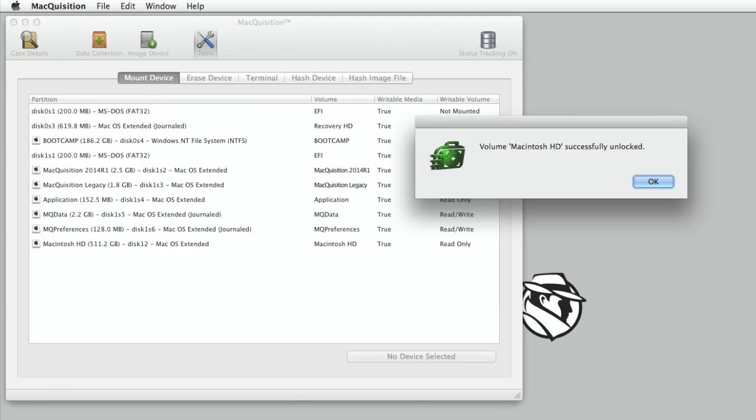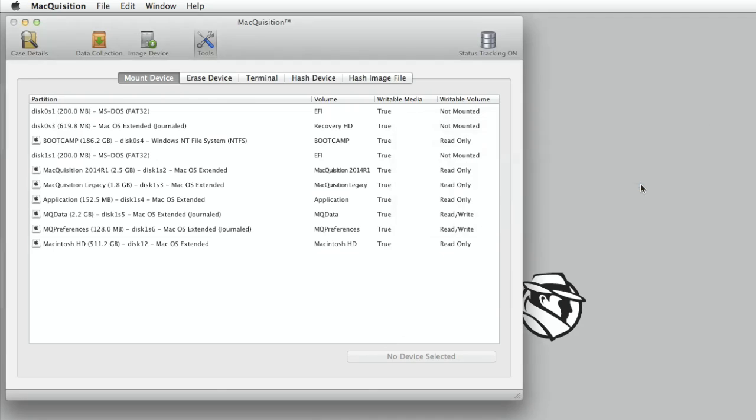After successfully adding one of these 3 items to unlock the drive, MacQuisition provides a prompt advising that the selected drive has been unlocked. We select OK in this window. Within a few seconds, MacQuisition completes a bus scan and now identifies the encrypted volume as a read-only mounted virtual drive. It is identified in this situation as Disk 12. This volume can now be imaged in its decrypted state.